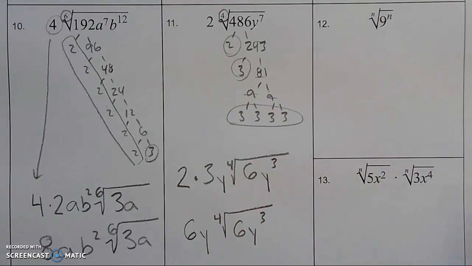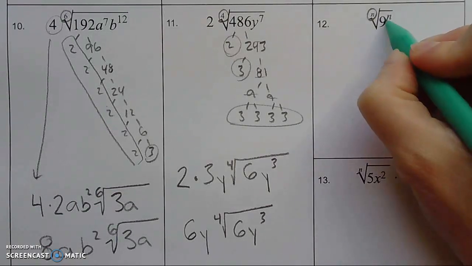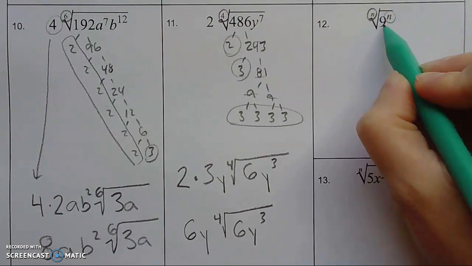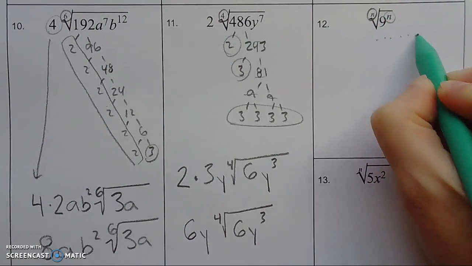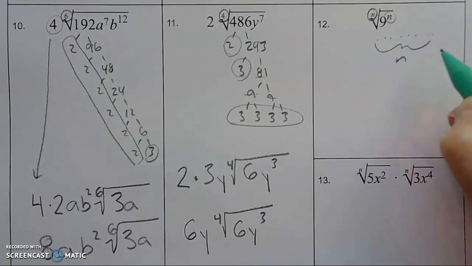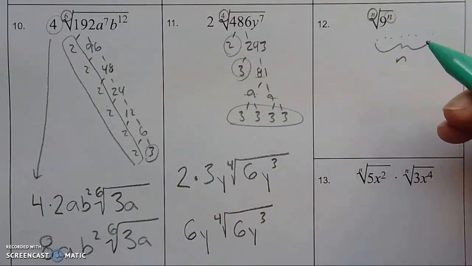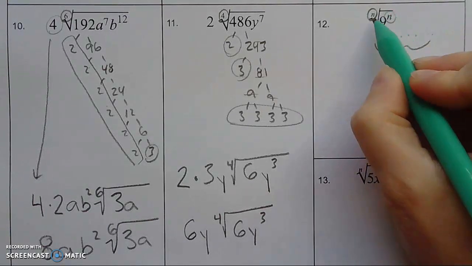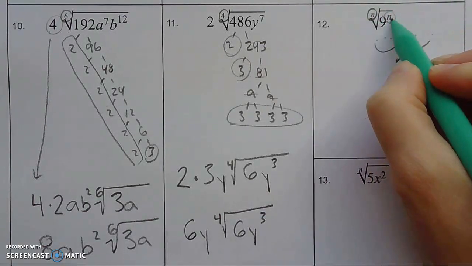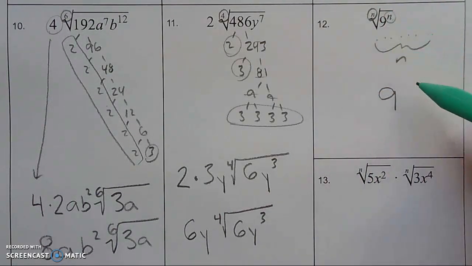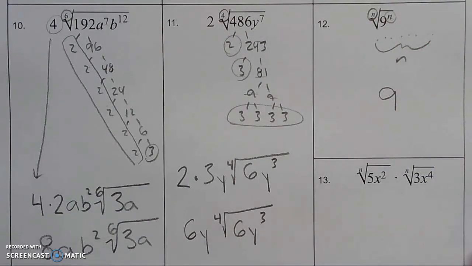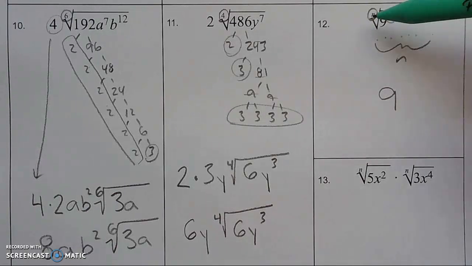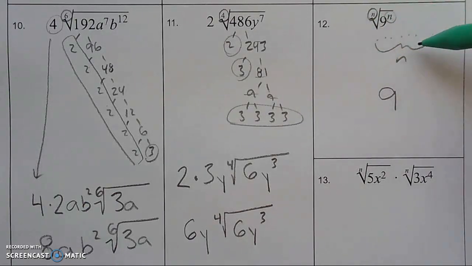All right, last 2 are pretty easy. When you're looking for the index of size n, it only works for things that have an n on the inside. So this is saying I have n 9s, so I have a whole bunch of 9s. I have n of them, so I can pull out a 9. How many times does n go into n? Well, it goes in 1 whole time, so I can pull out 1 number with no remainder. Okay, so this one's a little tricky. Just be mindful that n goes into n 1 time, n doesn't go into anything else.